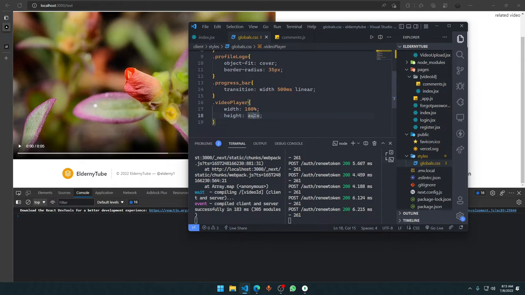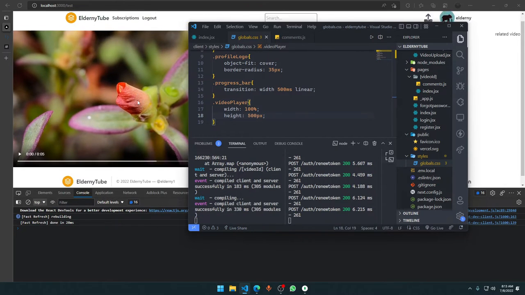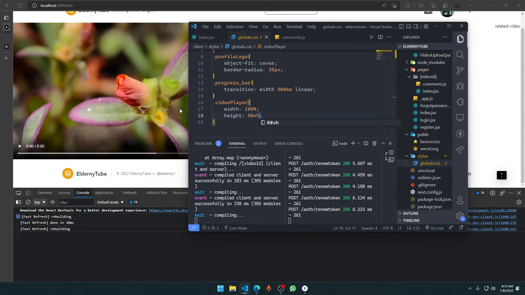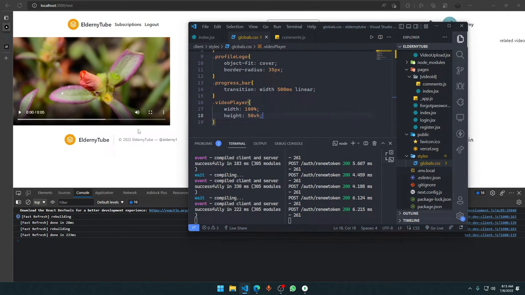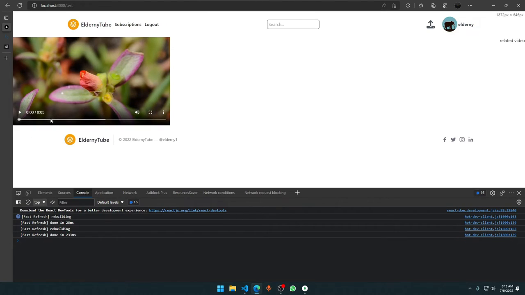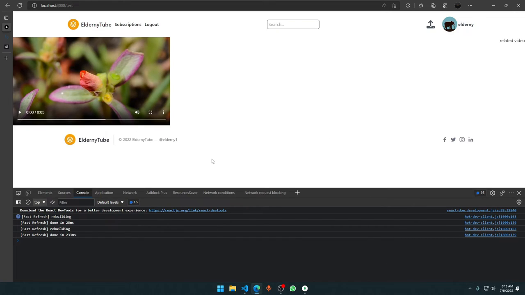Okay, we're not going to have the height as auto, we're going to have the height as fixed, maybe 500 pixels, maybe 50vh. Unless the user wants to go full screen, he can go full screen. But until that point, when he doesn't want to go full screen, we don't want to show him anything else, okay? I'm going to set up this video in a minute, but I'm just checking what options we have. Yeah, the download option, okay.